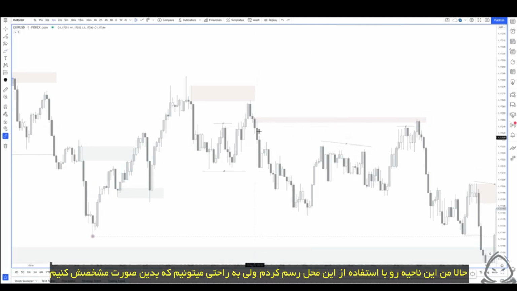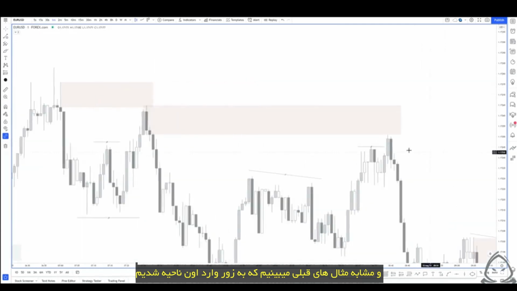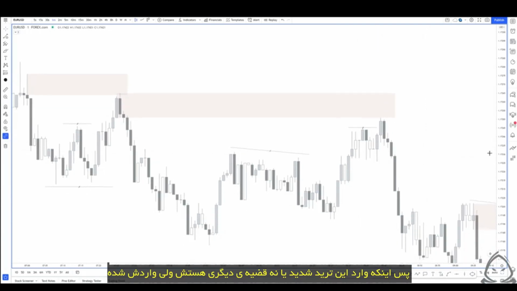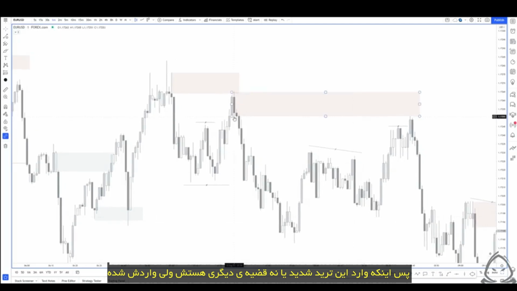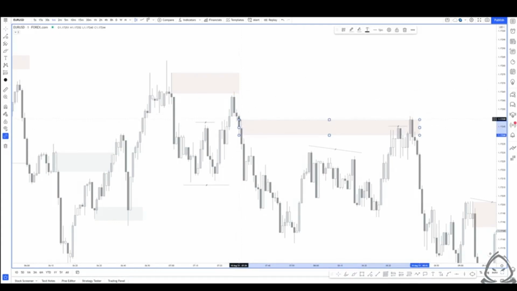Now I have this zone drawn using this bit of area, but what we can very easily do is draw it just like that. And as we can see, similar to the example previous, we just barely tap into that zone. So arguably if you got tapped in that trade or not is a whole different story, but it's tapping into it. And if we start to look at supply and demand in a slightly different way using refinements, we could use this as our zone. We can use something more like this.